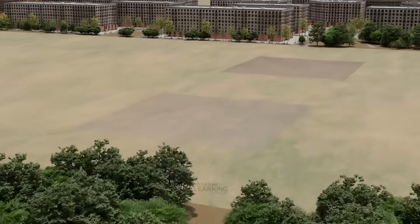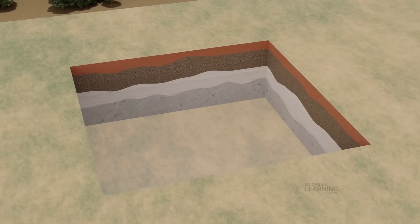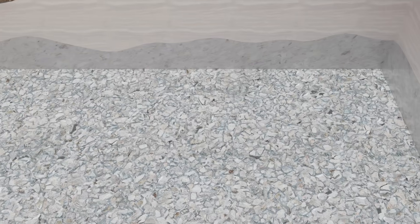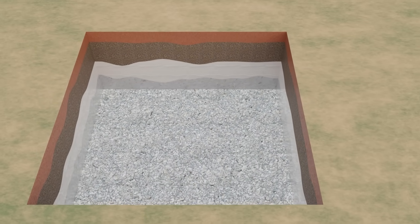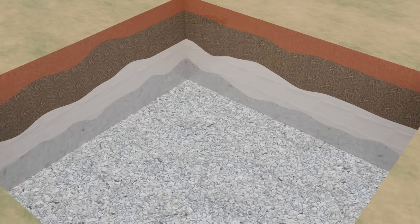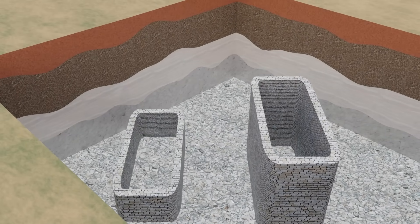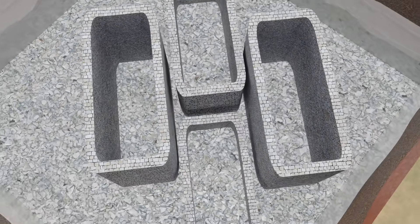For the two legs farthest from the river, the solution was relatively straightforward. Workers dug massive rectangular pits about 7 meters deep until they reached solid, compact soil. At the bottom of these pits, they poured thick layers of concrete to create a solid base. From there, they built enormous limestone masonry piers designed to distribute the immense weight of the iron tower evenly into the ground. As these piers rose, their wide bases acted as massive footings, efficiently channeling and dispersing the colossal forces into the earth below.